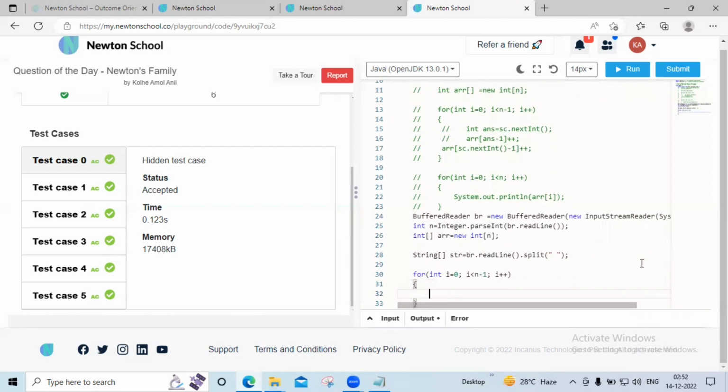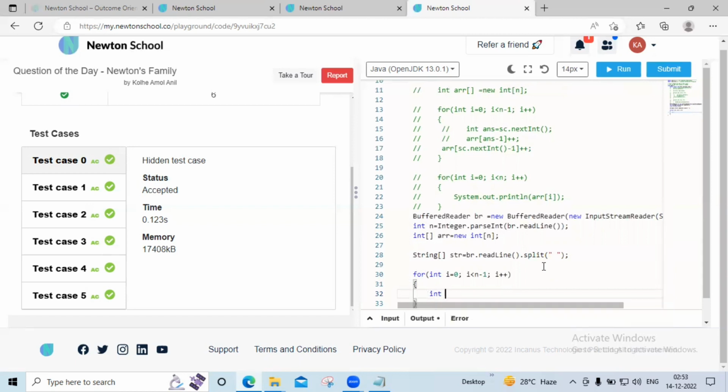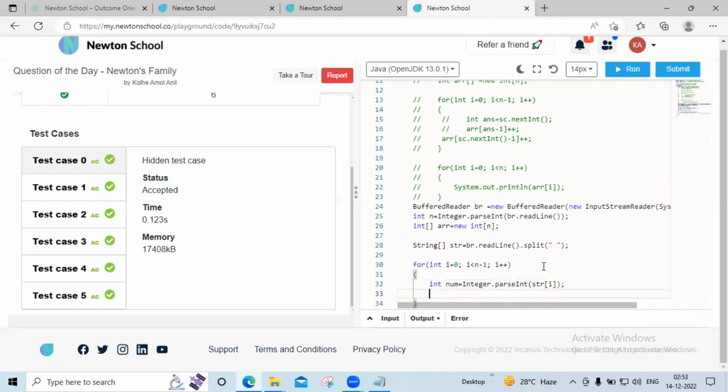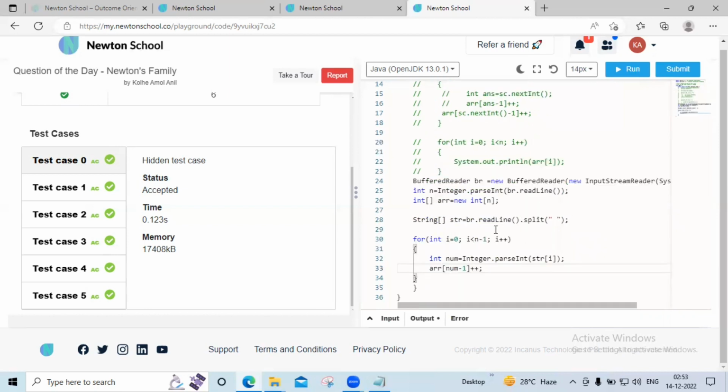Okay, now after that, inside this for loop, I'll create one variable, let's suppose an integer. You can give any name; let's name it number. int number equals Integer.parseInt, and inside this we'll write str of i. Okay, the elements of the array we have stored in this number. Next, array of number minus 1, we will do plus plus.